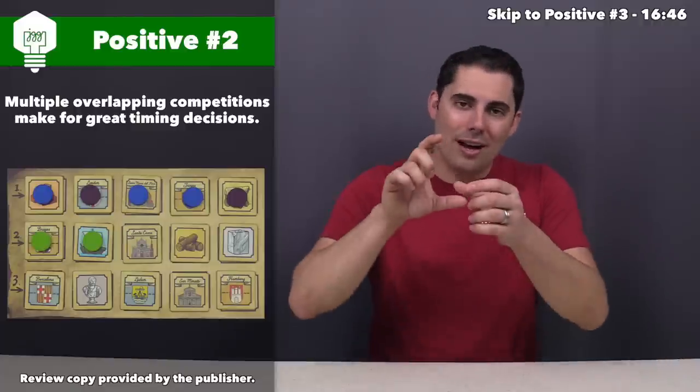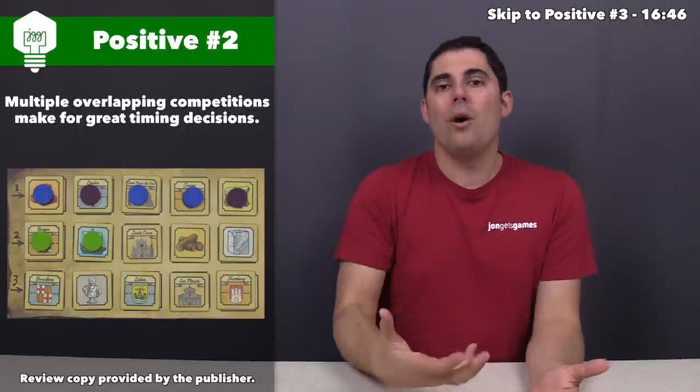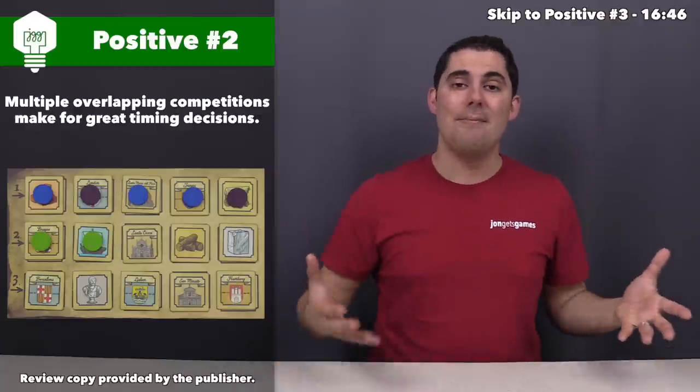For positive point number two, I'd like to discuss the 15 different races that you are essentially competing in every time you play the game. You've got all these little 15 tokens, you shuffle them up, you put them out on the board, and it'll provide you with a different racetrack, so to speak, for each play. Now, it's enjoyable trying to figure out how that random set of tokens is going to dictate the game, as well as every single decision that you are making.